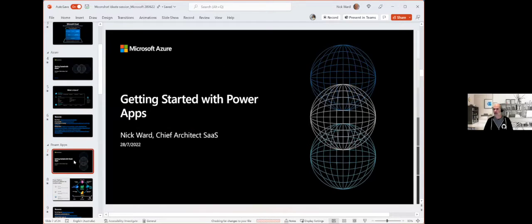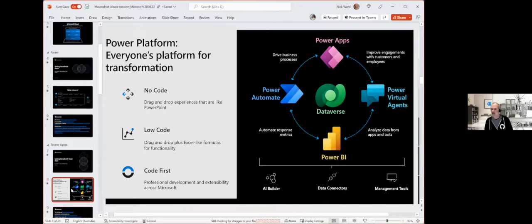So with that, let's swap gears and have a little look at Power Apps. Just to explain what Power Apps is, it's part of what we call the Power Platform, which is the Microsoft Cloud technology for no-code and low-code application development. So if you're looking at building a business application and you're not a developer, you don't want to build the code from scratch the way I was with Azure previously, then Power Platform and Power Apps might be the platform for you to consider.